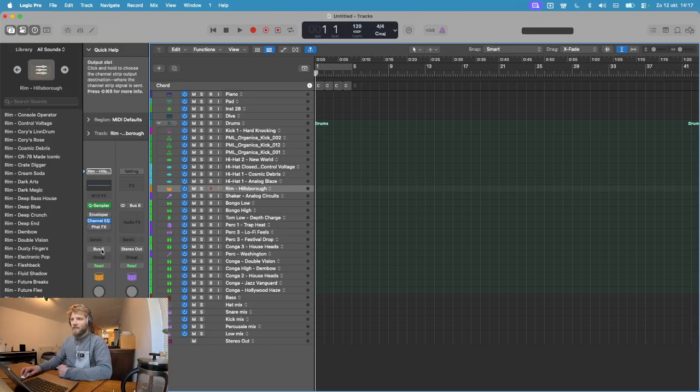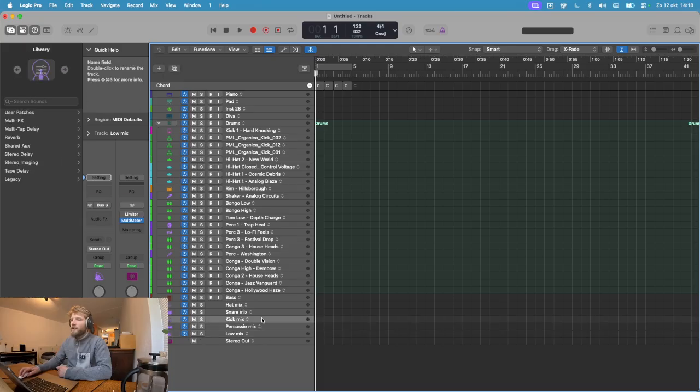Let's see, the rim goes to the snare mix because I mainly use this rim as a snare. Sometimes you can use it as percussion and route it differently, but I chose to by default route this rim shot to the snare mix mixer track, and then these mixer tracks go to the stereo out, except for the low or the kick mix.